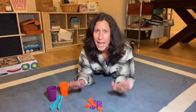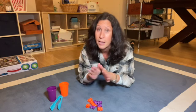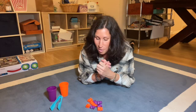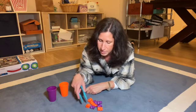A, B, A, B, A, B. Remember, an A, B pattern is doing one thing, then doing something different, then coming back to the first thing, and going back to the second thing. Well, let's do that with our counters. Which color should we pick first? I agree with you. Orange is our color of the month. We should do that first.